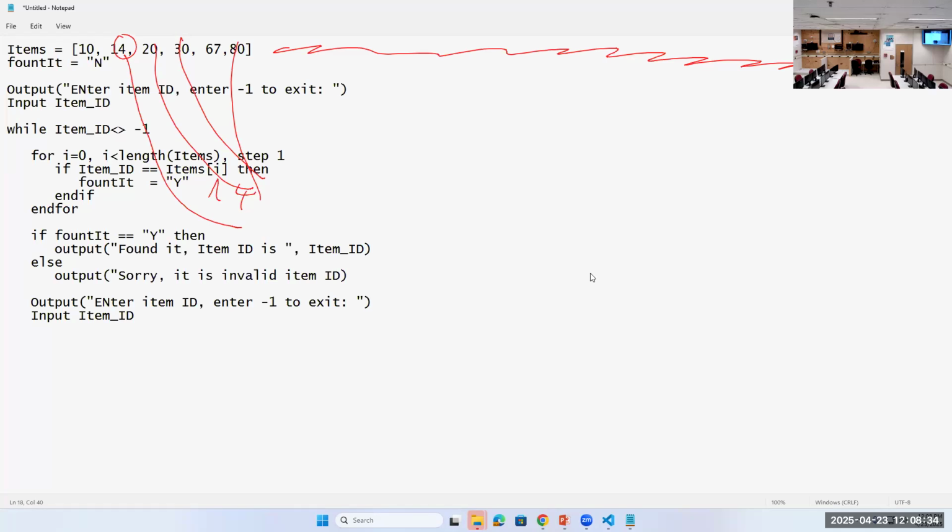If you want to terminate it early, you have many ways to do it. Yeah, you could set i to be like items. Inside the if, inside the for, you could change i to be any condition.